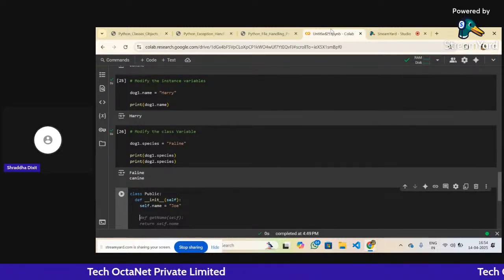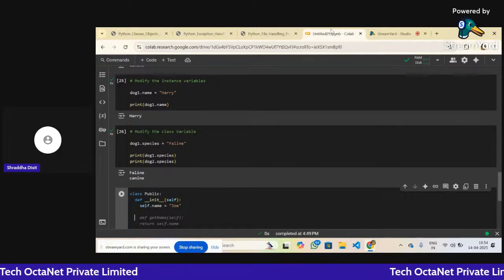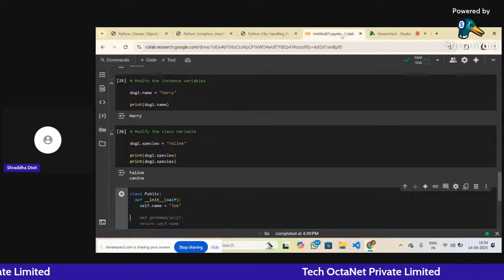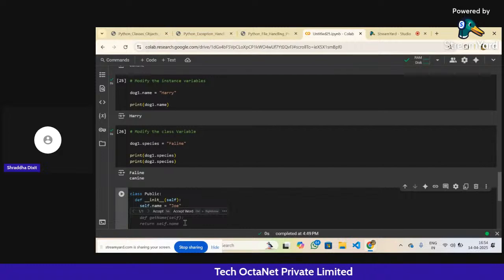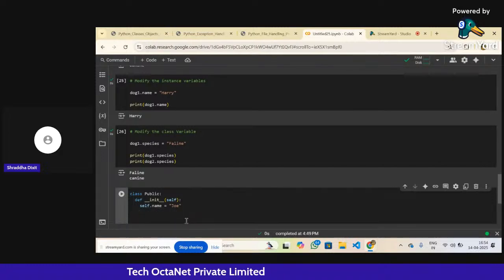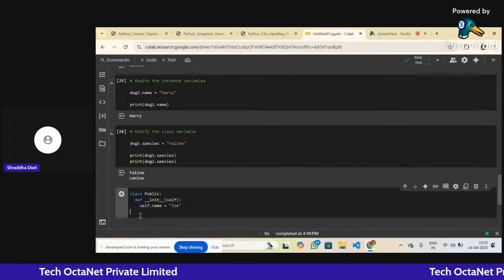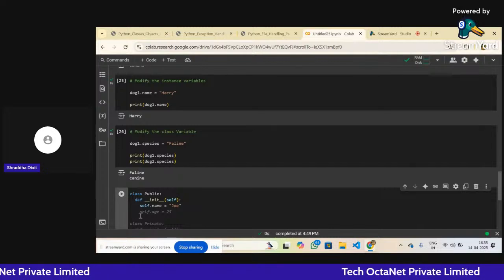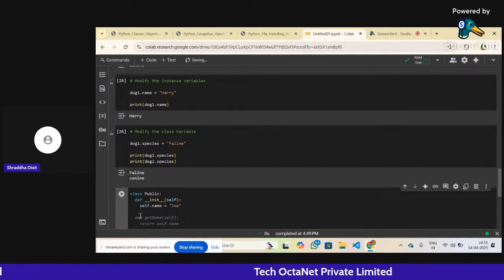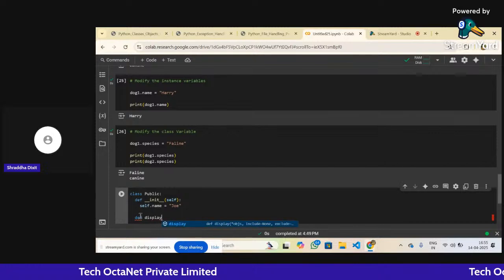I'll just define a different function here, the display name function.